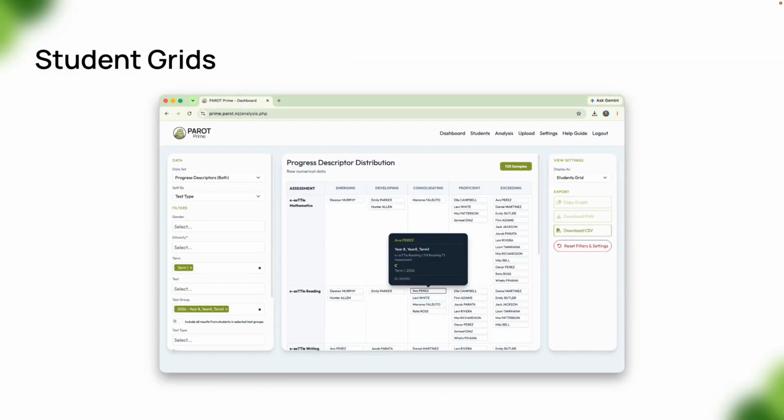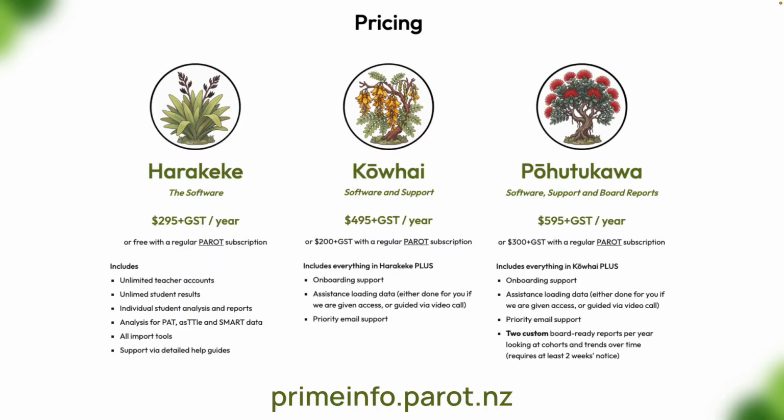And we can also look at who the kids are behind that. This is looking at just a particular group, a year 8 class for term 1. It's broken down by the assessments that have been done and where the kids are in those groups. So I can go, cool, Eleanor probably needs a little bit of extra support, whereas Ava and Daniel might need a little bit of extension at the top end. So it's pulling all of that into one easy to use screen.